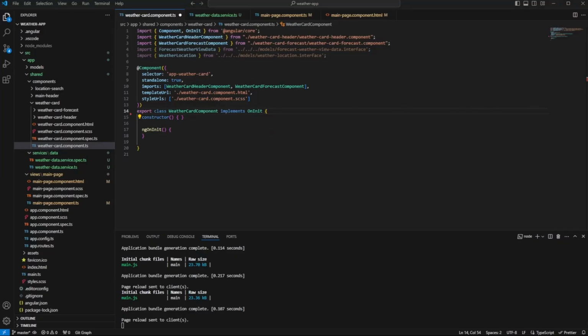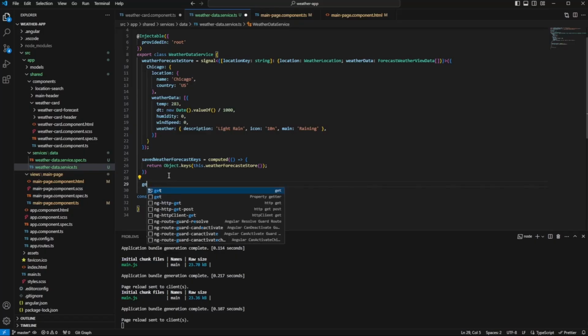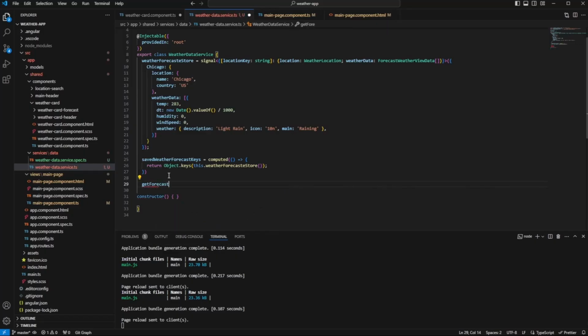So what we now need is a second function, and that's really something that you can easily make wrong if you are new with this. We make a function that allows us to get the data for a location.